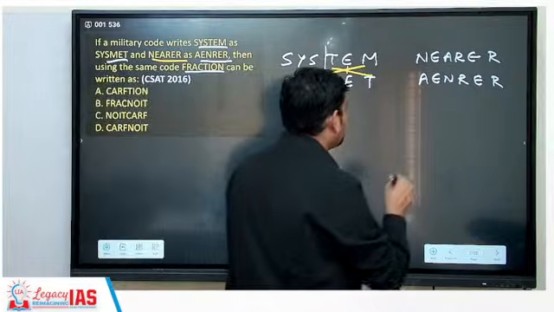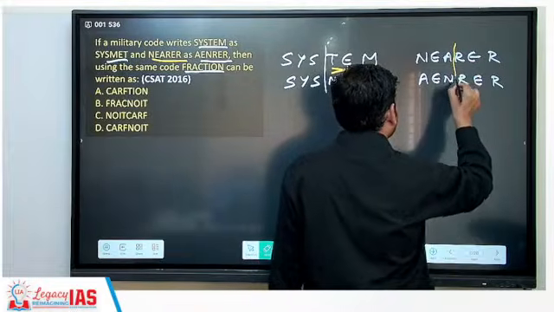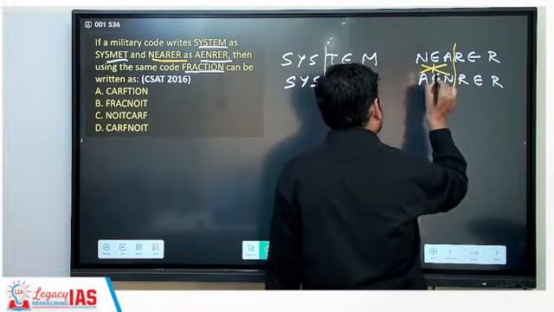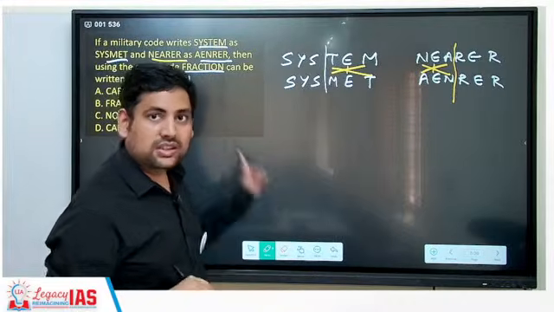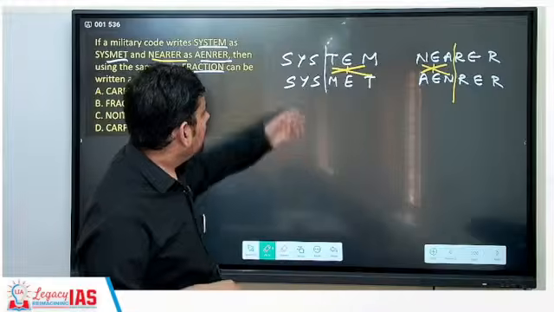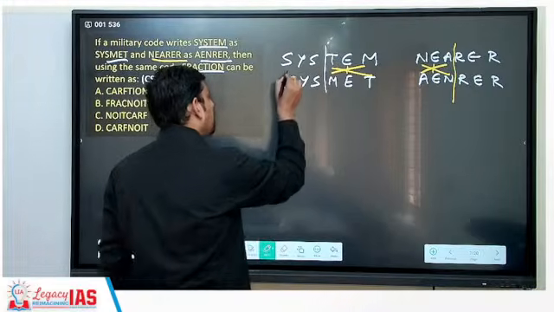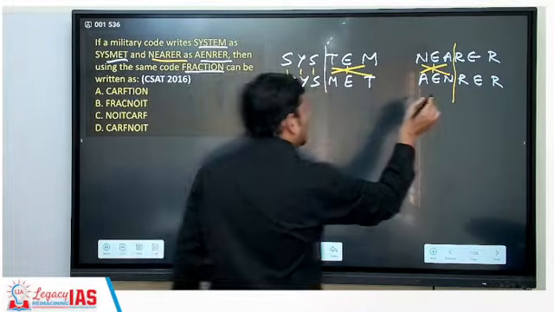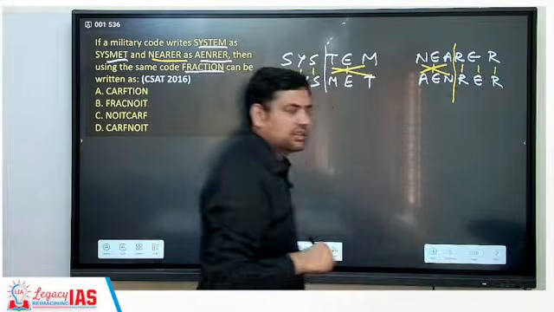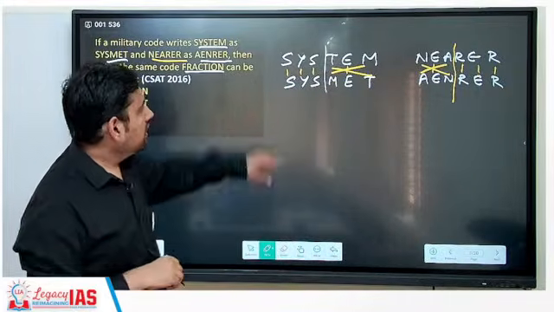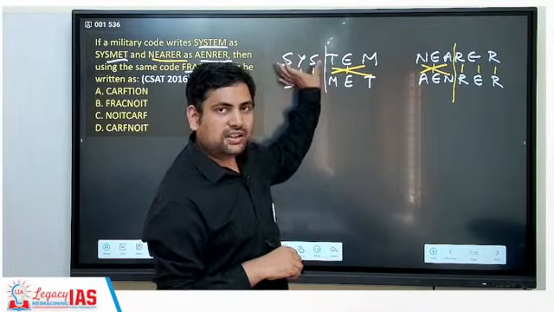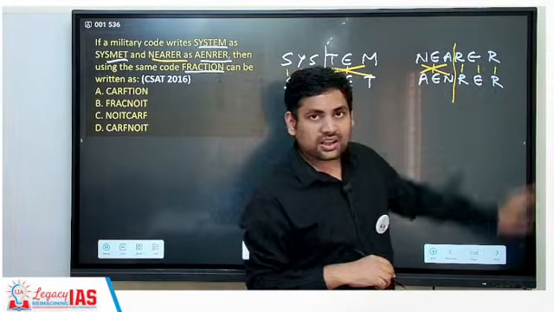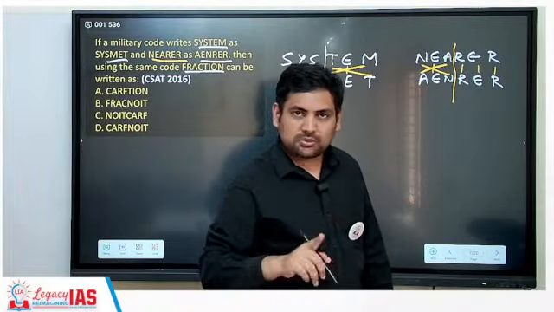Now, if you look here, if I divide this also from the middle, then you can see this pattern. One mistake that many students made in this question was they just saw it like S, Y, S and here R, E, R. Why is this wrong? Because this is not uniform across both of them. Here you are keeping the first three letters the same, here you are keeping the last three letters the same. So it will become a problem.